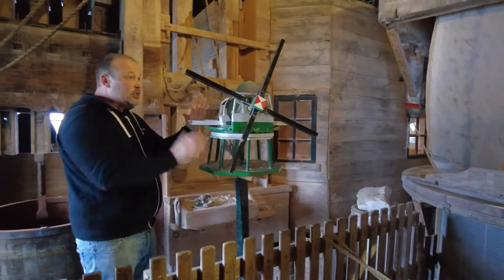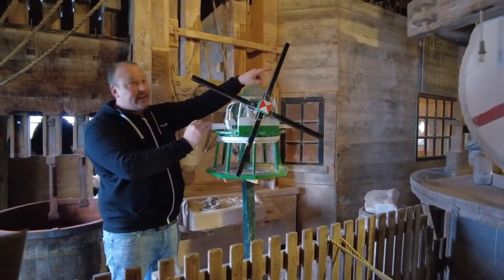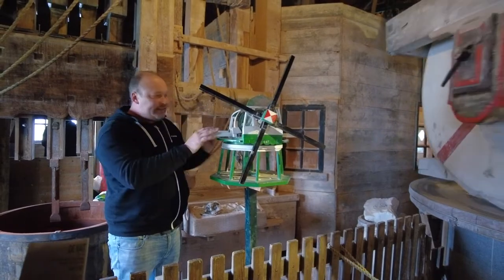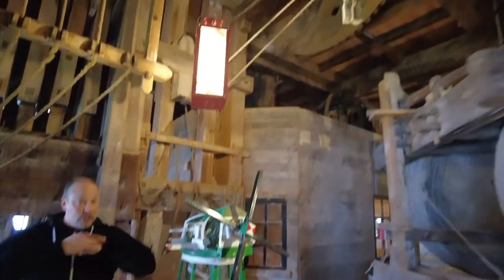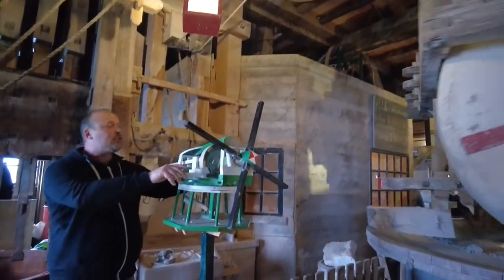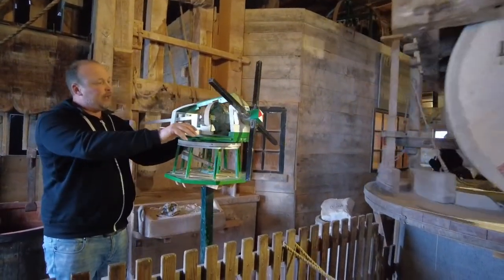I'm complaining that it is so heavy with this windmill. But if you go outside the gate to the right, the first windmill on your right side is a post mill windmill. We only have five left in all of Holland. There, it's not the head that's moving — the complete windmill is moving to the right position. So my neighbor is a kind of Arnold Schwarzenegger. He also smells like Arnold Schwarzenegger. You have to be very strong to bring that windmill to the right position of the wind.